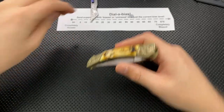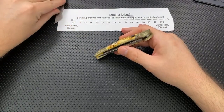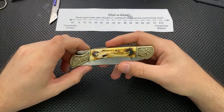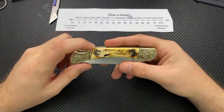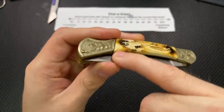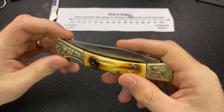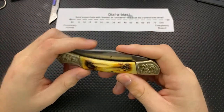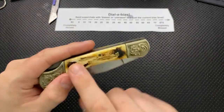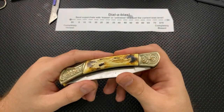Let's go past honest. You want to see mean? Oh, God, I put a dot here, but... Okay, so this is an utter incomplete piece of crap. I gotta be real with you here, because look, okay, hold on. Right here, you look at this gap. No, absolutely not. And then the gap is there on the other side in the opposite direction. Absolutely not, no. And then you've got the gaps over here. You've got this little piece of gap over here. Then you've got the bone, which appears to be falling out, which is probably because it's not actually bone.